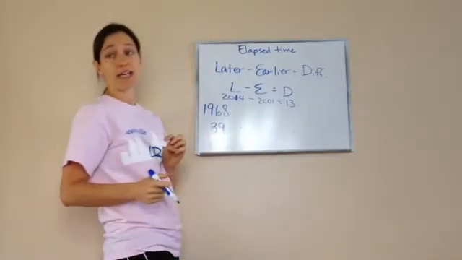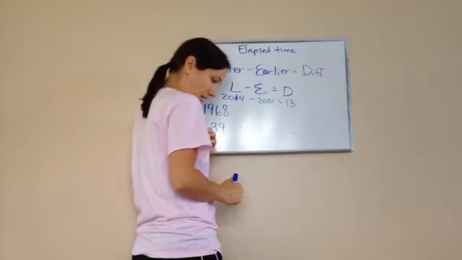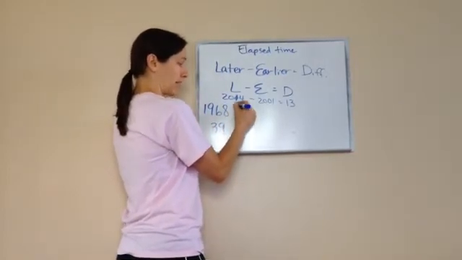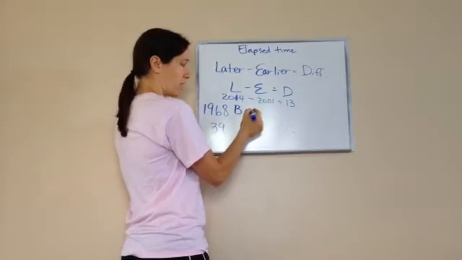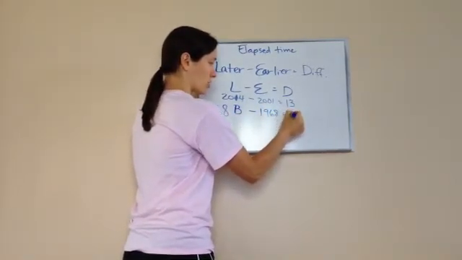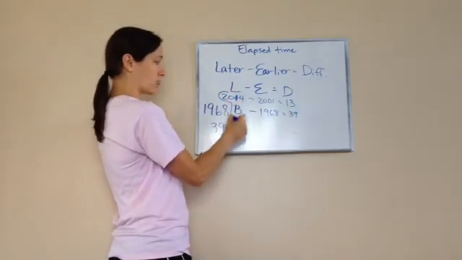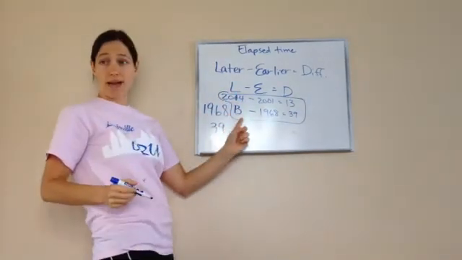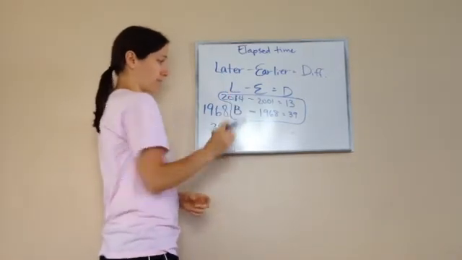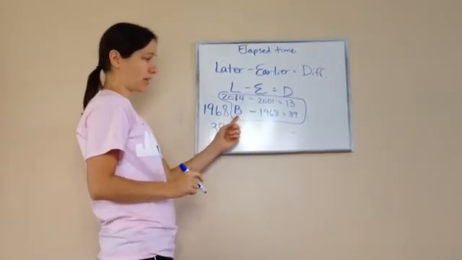Now, remember how you did it a while ago. We did 2014 minus 2001 equals 13. He was born in 1968? No, no, no. He died in 1968. What year was he born? So we're going to put a B for born, or you can put an L there, minus 1968 equals 39. So that helps you by putting it in the same pattern that you did when you were finding out your birthday. Yep.